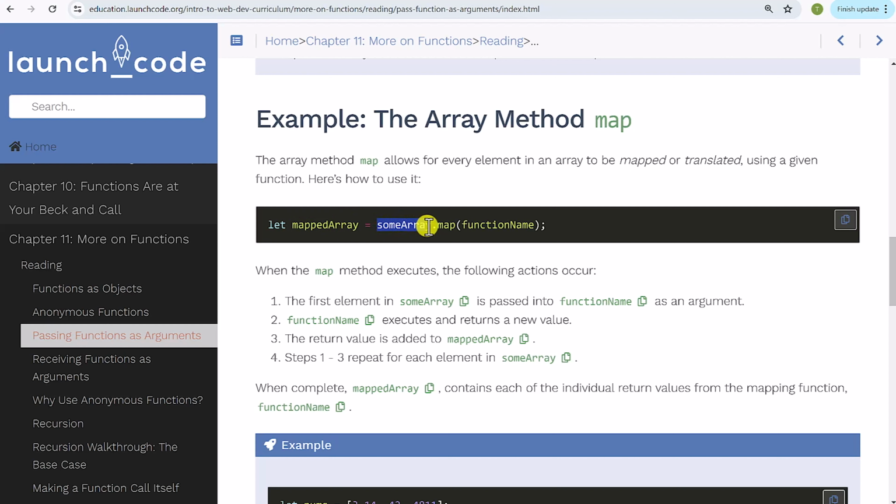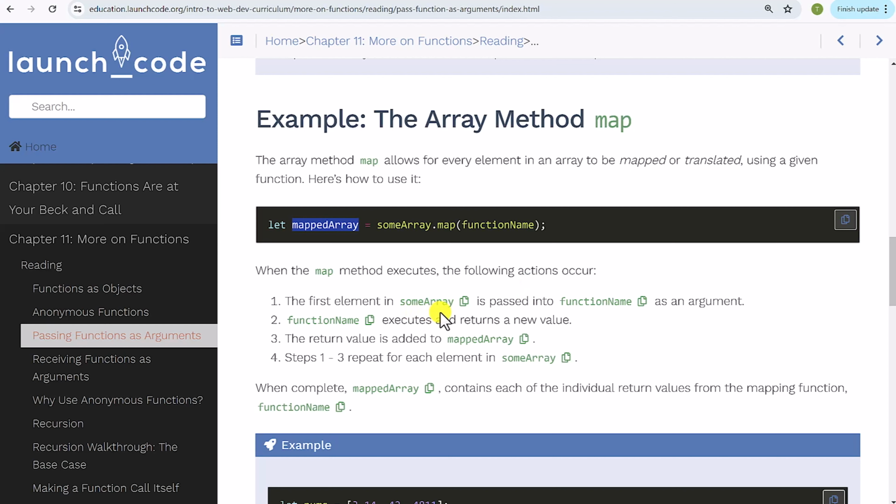What's different is that we have this some array that's holding a collection of data in it, and we want to map over it using this function. It's going to be a function to pull out the information we need so we can store it in this particular variable.